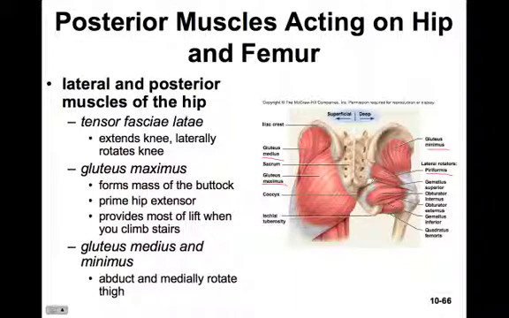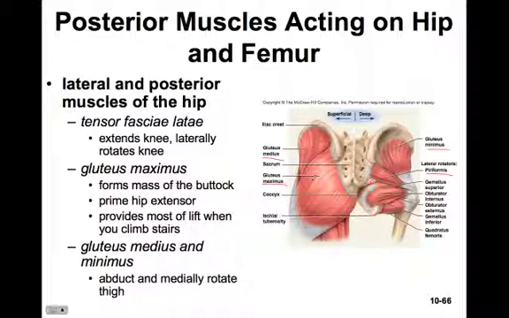Piriformis here may not be in our list, but it's a muscle that I like to highlight because, as you can see, it comes very close to where the sciatic notch is right here. And so as the muscles of the gluteal region become very tight, you can see how the sciatic nerve coming out through the sciatic notch could get pinched between piriformis and gluteus medius and gluteus maximus. This produces some of the pain that we see in sciatica.